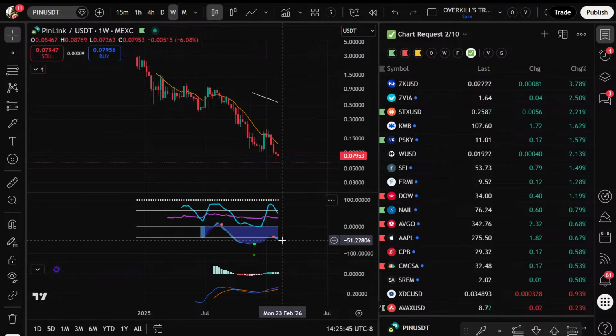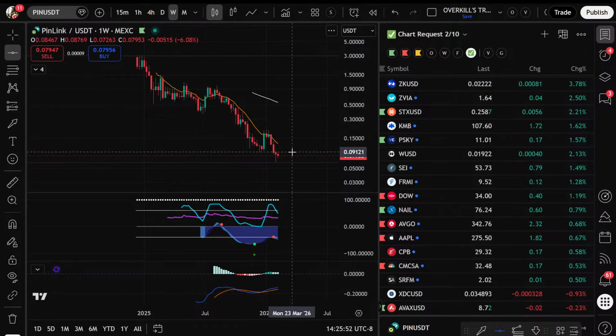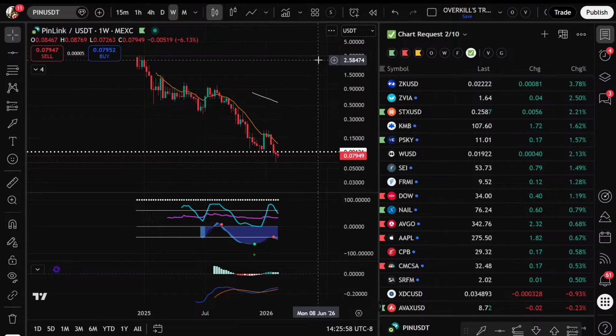This is a longer-term hold. Right now with Chainlink, I'm just looking for the green dot to potentially confirm a move higher. But this is a pretty classic Wyckoff pattern here, where they pump it and then they dump it, right? And then the buyers step in and it just rips. That's why I'm really looking for these green dots over the next 2 to 3 weeks, because this is part of the Wyckoff accumulation pattern.